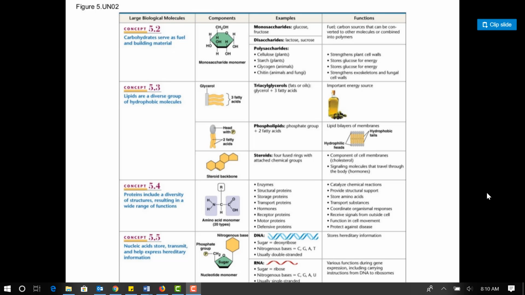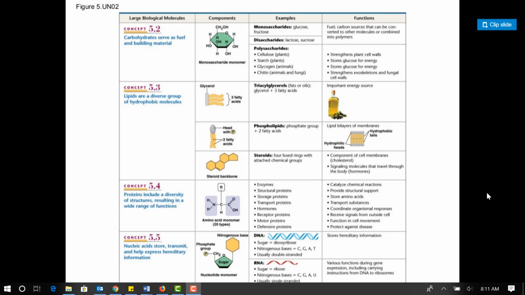Now, most of the lipids are monomers, and there's a whole bunch of different types of lipid monomers, but most of the lipids that are active in living organisms are monomers. There's only really one type of lipid polymer. That's not true of the others. In fact, you cannot have a protein monomer and have it be active and do anything other than be used for energy. You have to have a polymer. And with carbohydrates, you can have monomers, but most of the time it's stored as polymers. And same thing with nucleic acids.